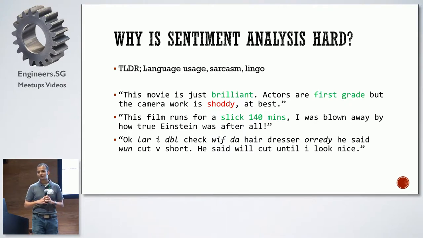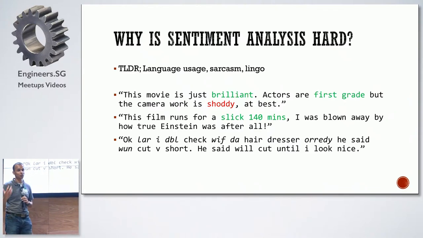So there was a question about what happens to punctuation, or probably what happens to numbers or things like that. But if you see, in this case, "cut very short", the person that you're talking about, "very short", is "V short". So all the lingo that we use is going to be cultural. And if you see "OKLR, I double check with the hard drive", these are things that will actually evolve only when you understand the local context.